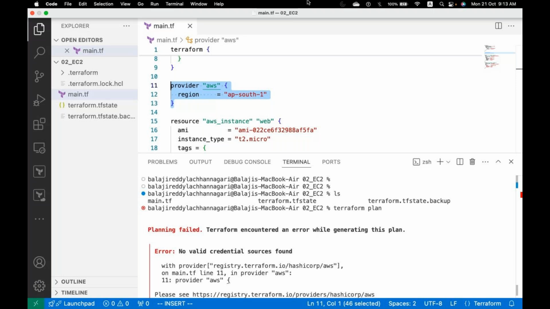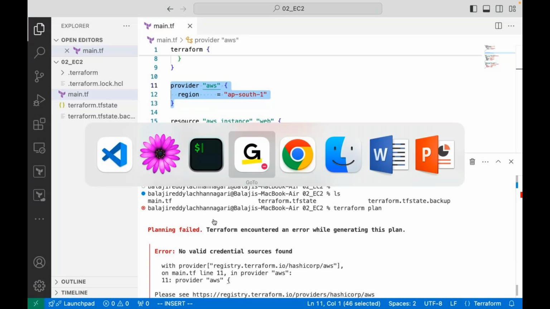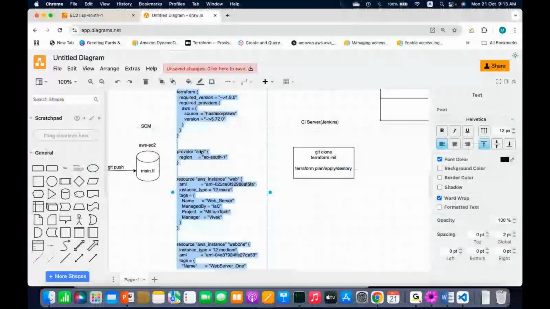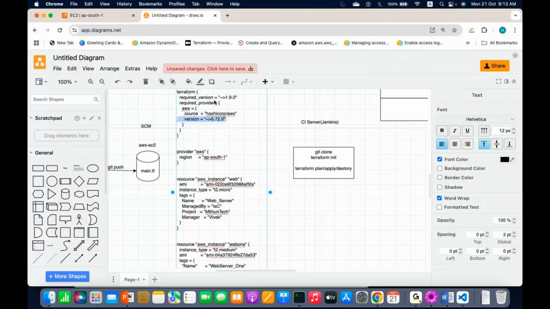Suppose you are using the Azure provider to create Azure resources. In the provider block for Azure, or the provider block of GCP, can you use the same options like access key, secret key, profile? No. It will have its own arguments.